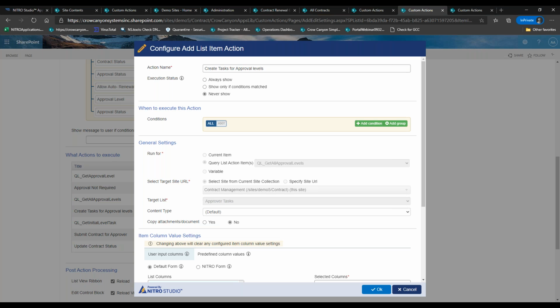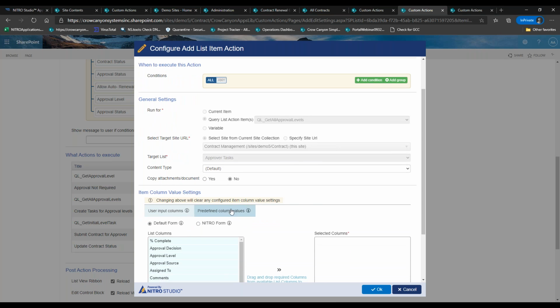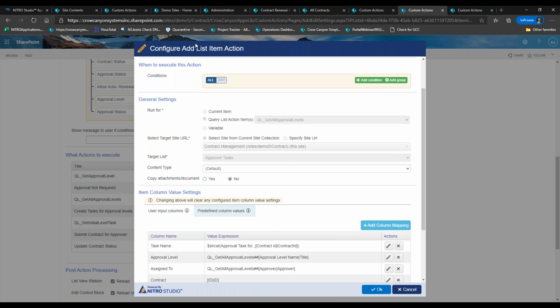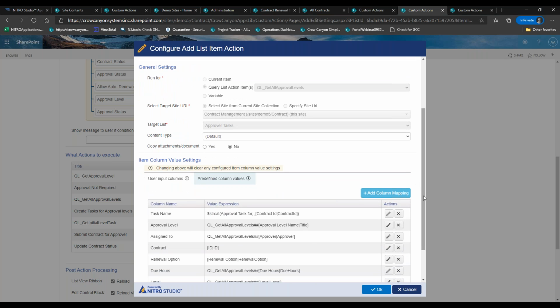What you do is you get that item collection, which is stored in this particular query list action, and you run the update, or you create items essentially. We're adding list items here. So you're adding list items for every one of those items that were brought back from that item collection.